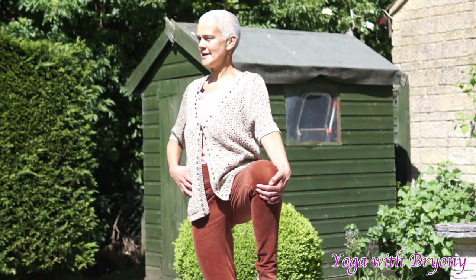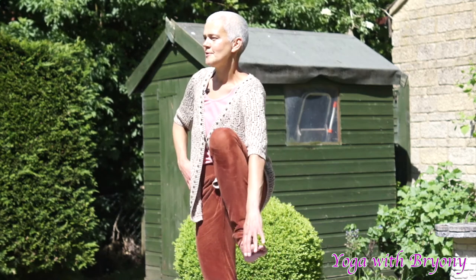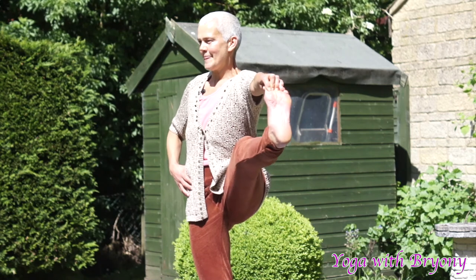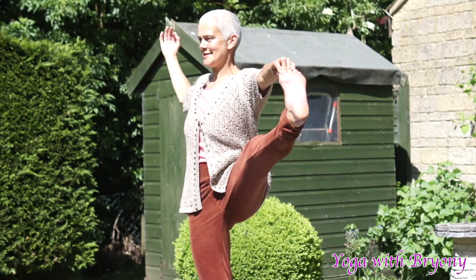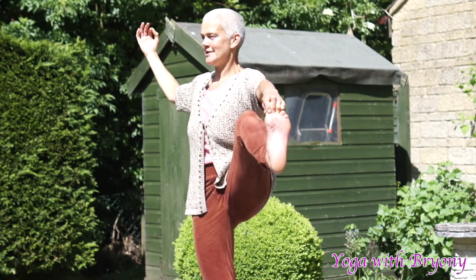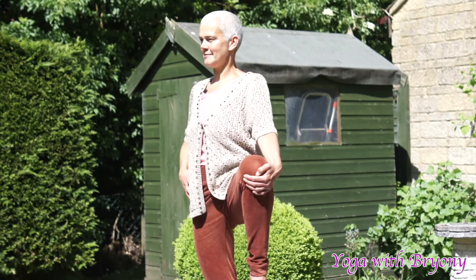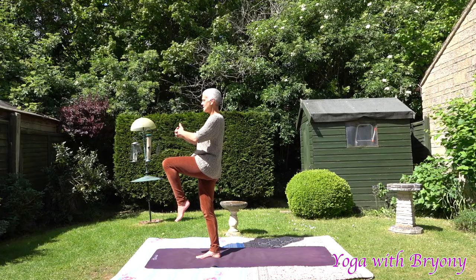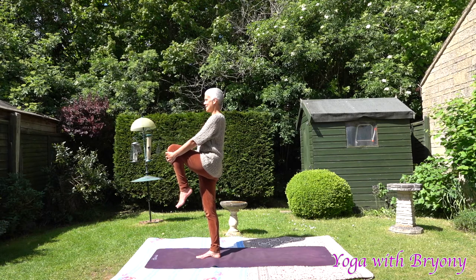And you can either stay here, breathing into the left hip, or if you prefer, you can take hold of the big toe. Slowly extend the leg out long with your hand on your hip, or you can bring your hand out towards the side. Okay, so when you're ready, slowly release the leg. One more time, take hold of your knee. Standing up nice and tall. Inhale, slowly bring the knee back to center. One more time, interlace the fingers around the front of the shin. Slowly stand up nice and tall.